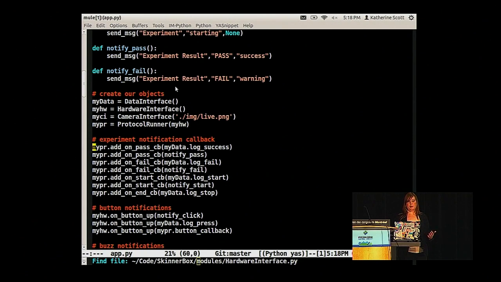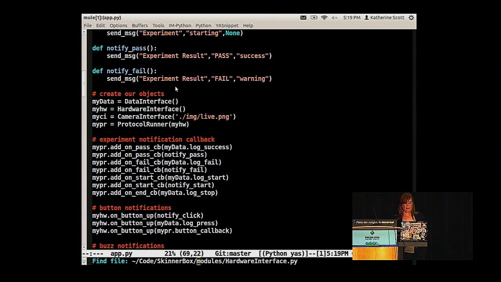And for all of this project, I use a really, really simple callback mechanism. This is just lists of first-class functions being passed back and forth. So I say, hey, here's my protocol runner, run the experiments. Here's where you log your data. Whenever you get something that you want to save, like a pass event or a fail event or a start experiment event, send it there. I also tell it, whenever you get a pass event, call up the front end and send it there. And so I go through and I set all these events, right? So pass experiment, fail experiment.